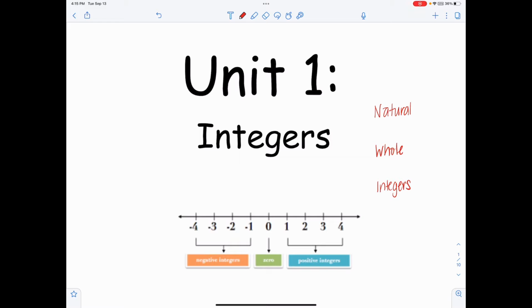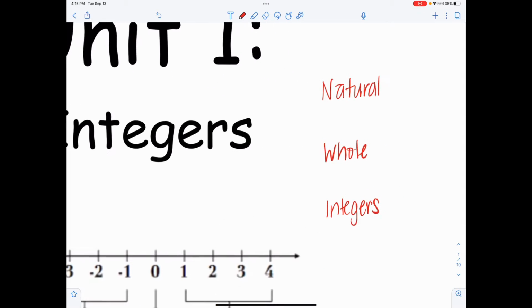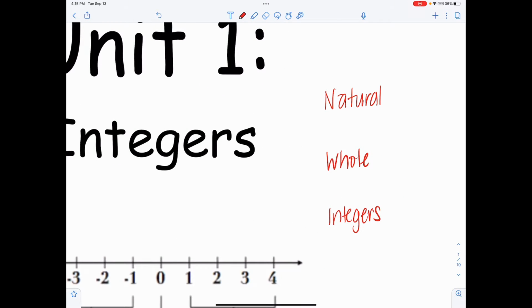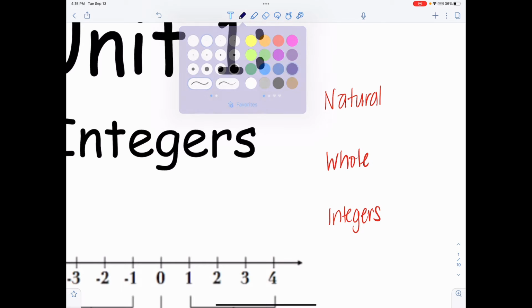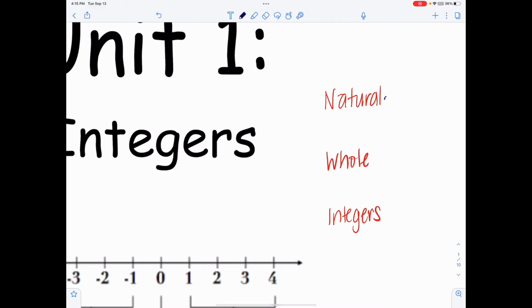So let's break down what integers are in a way that we can really understand what's going on here. The first thing you have to understand is we have natural numbers. Naturally, when you are a little baby and someone says, oh, do you know how to count? Can you count for me? Ready, set, go. You go 1, 2, 3, just like that. Naturally, when you're a little baby, okay? So those are called natural numbers. They're your counting numbers.